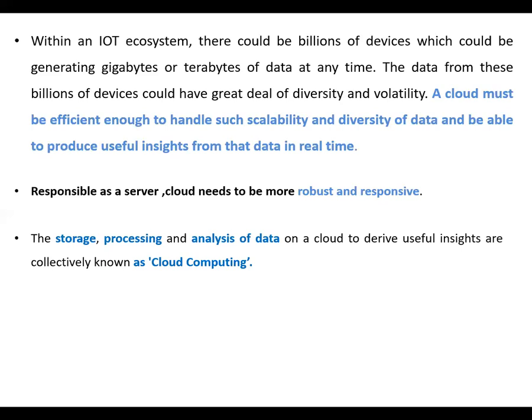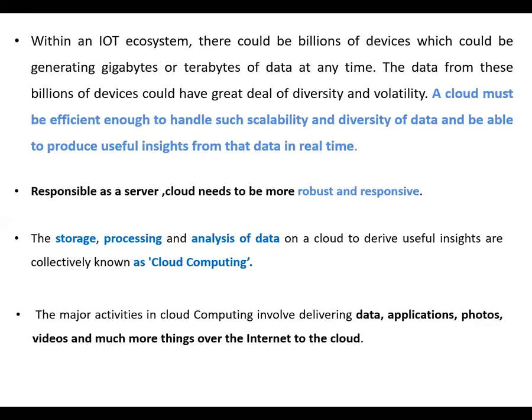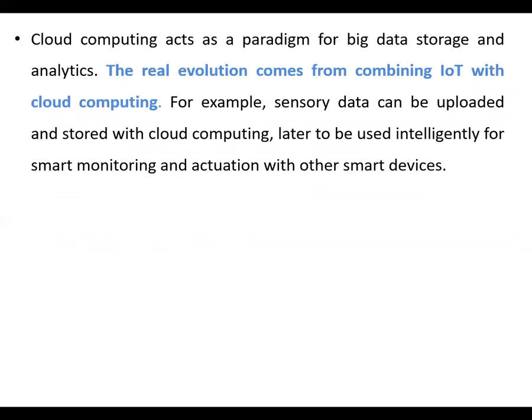So basically, the cloud computing consists of data storage, and the processing, and then analysis of the data to get useful insight. And this is collectively known as cloud computing. The major activities in cloud computing involve delivering data, applications, photos, videos, and much more things over the internet to the cloud. Cloud computing acts as a paradigm for big data storage and analytics.